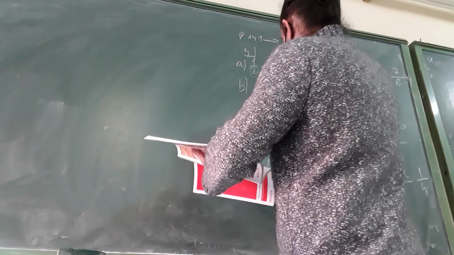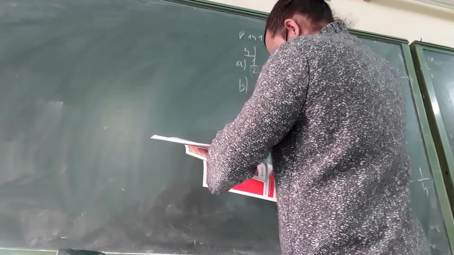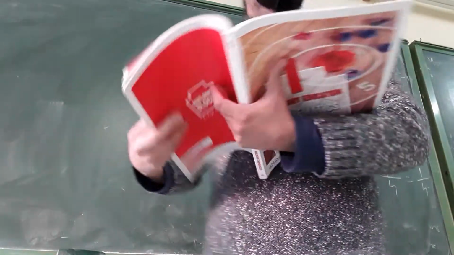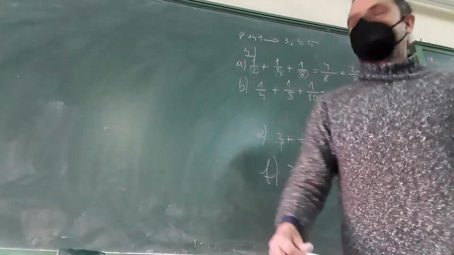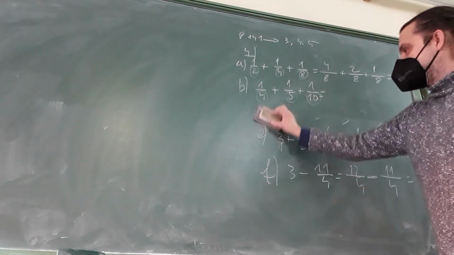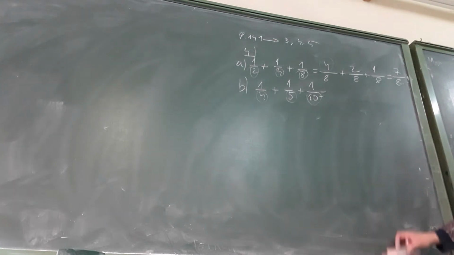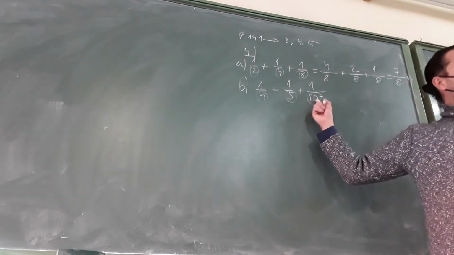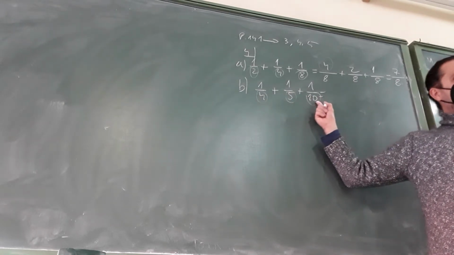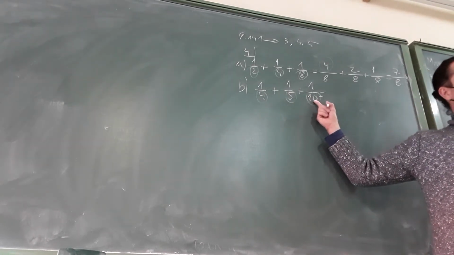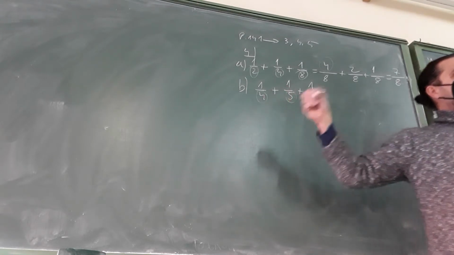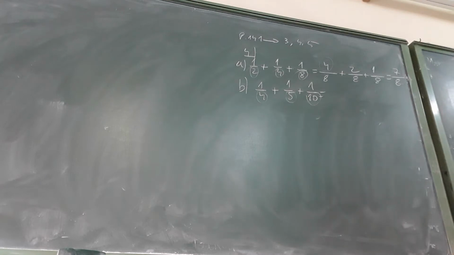B, 1/4 plus 1/5 plus 1/10. So this one, Lucia, this one is for you. First, lowest common multiple of 4, 5 and 10. 20. Is it 20? Yes. 10, we take the largest one. Can it be divided by 5 and 4? No, then we move to the second multiple of 10, and that is 20. Can 20 be divided by 5 and 4? Yes, then the lowest common multiple is 20.